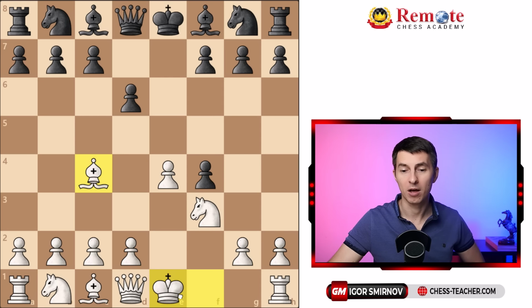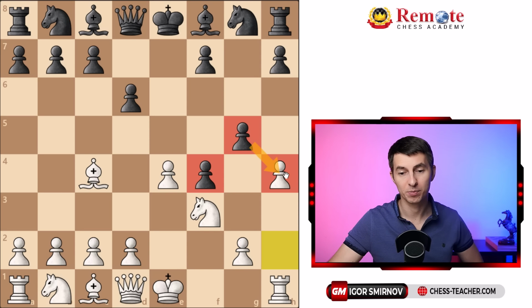But what can they do now? g5 right away does not seem to be really good, because in this case you can actually undermine this pawn chain by playing pawn h4. And if they decide to split their pawns up, you're going to pick them up easily, and that's nice.